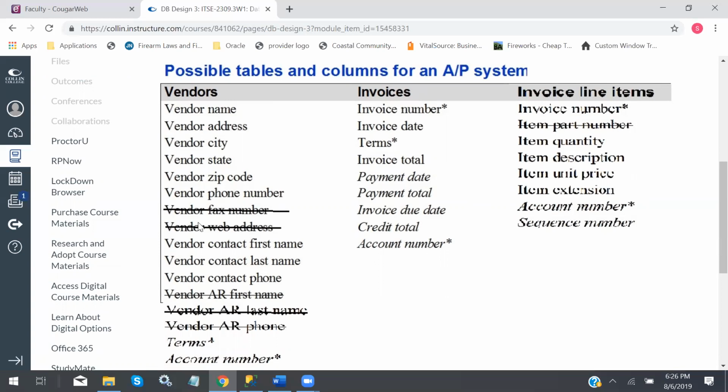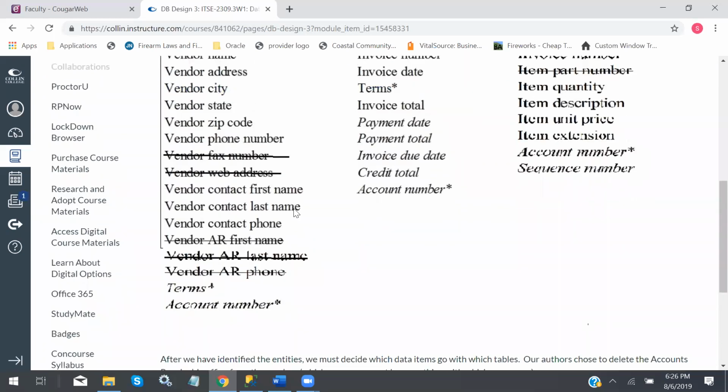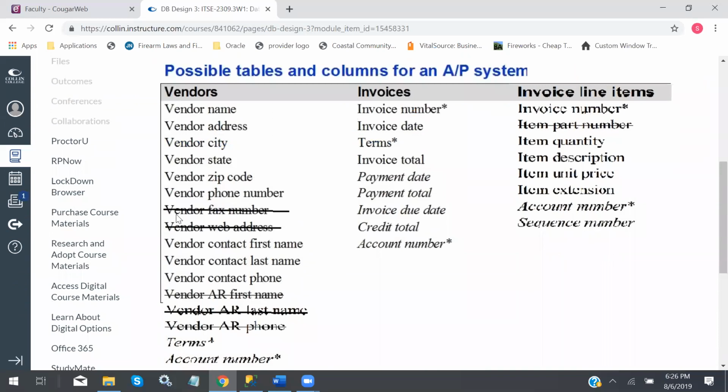In our book, I believe they took out the vendor fax, vendor web address, vendor contact first name, vendor contact last name. I might put these together into one field, vendor contact name. I don't know. It's safer, when in doubt, to break them apart.